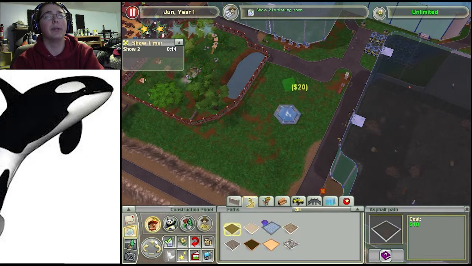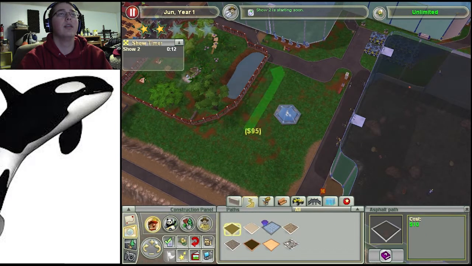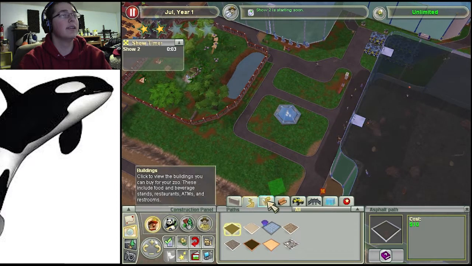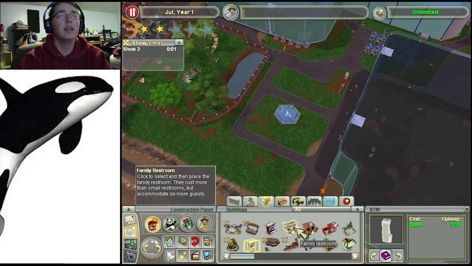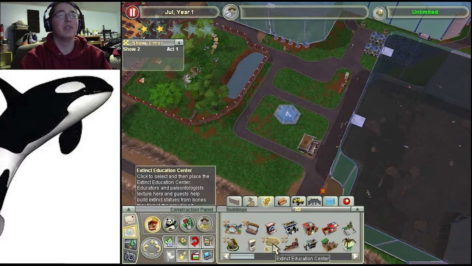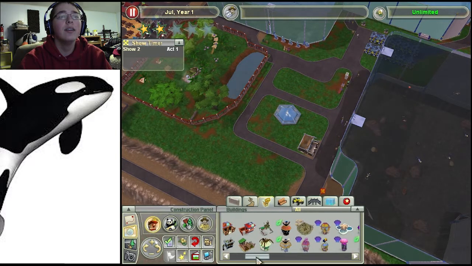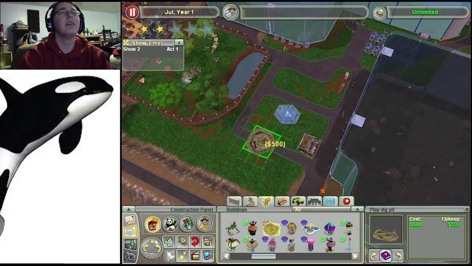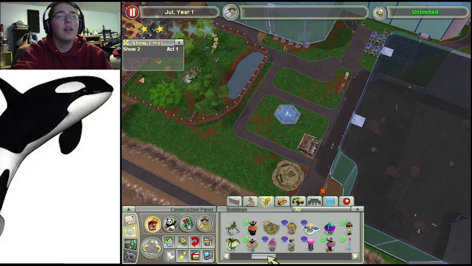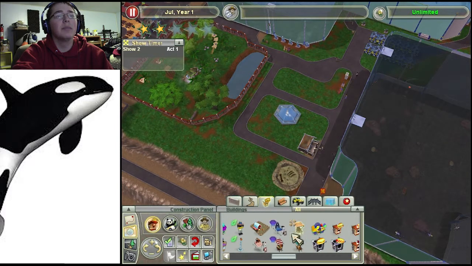Great, great. And surround that in pathway. Alrighty, let's stick a path across there. And put a restroom in. Yeah, restrooms. Totally badass. Restrooms. Play dig pit? Sure, why not? That sounds like fun for the entire family.